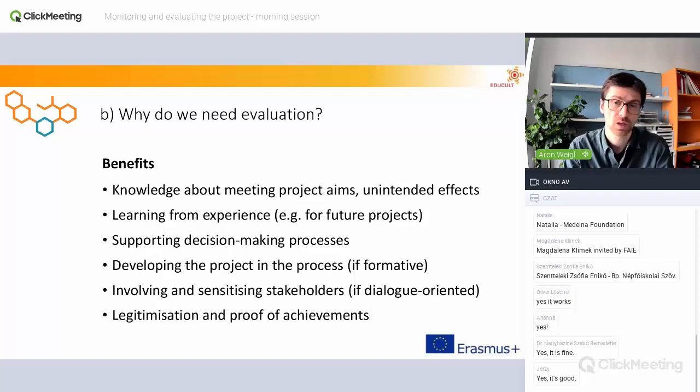The challenge here is that if this is the main goal and the main thought behind your evaluation, then it can happen that the evaluation, especially if it's a self-evaluation, is not done in a very honest way, because you have to prove that you achieved something. But I hope that I could make clear that an evaluation can have many other benefits. That's why it's important to do it along the principles I told you, in a quite honest way, so that you can really benefit from it for your future projects, for your organization, and so on.